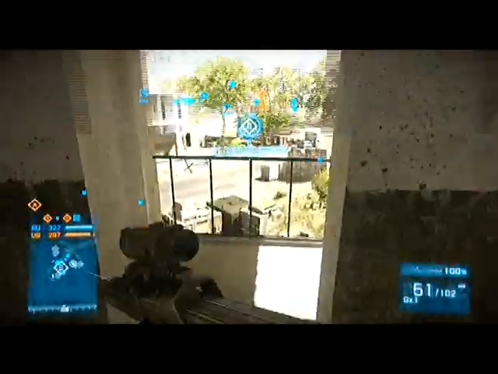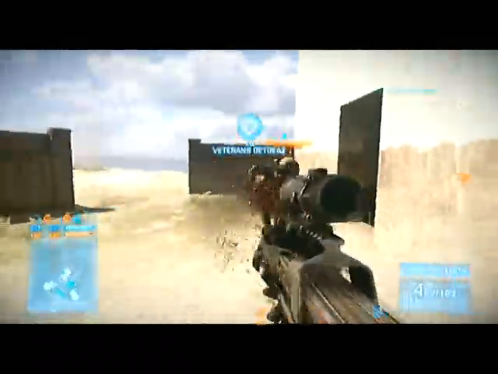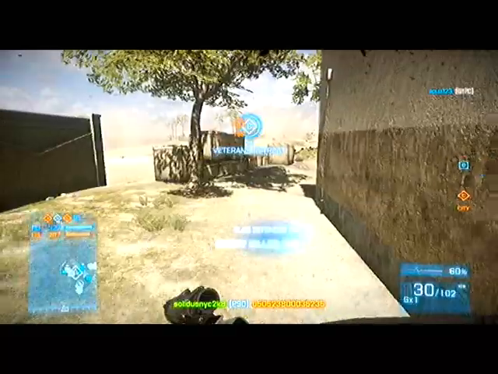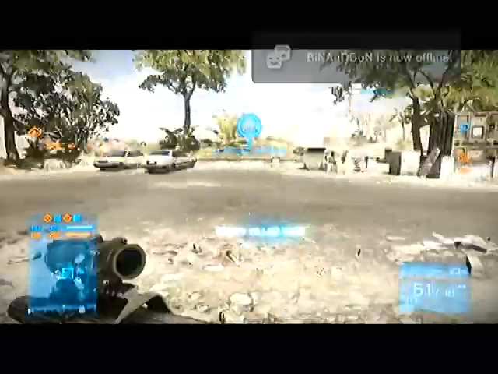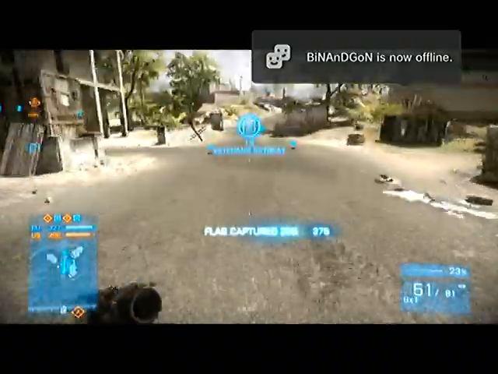And that's one thing I need to point out as well. You have to make sure that there are no enemies, or you have to have at least a lot more allies than enemies. As you see, since I was able to kill him, now we officially control the objective.